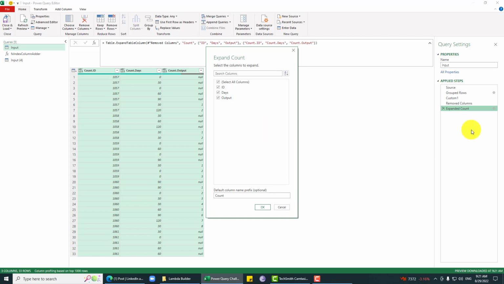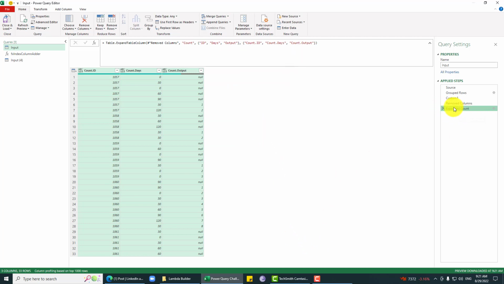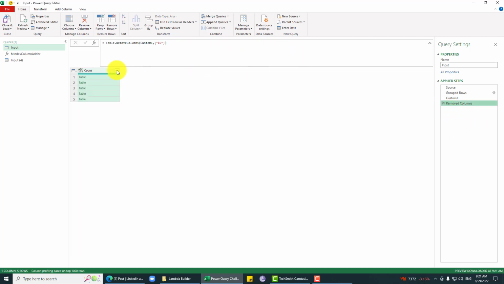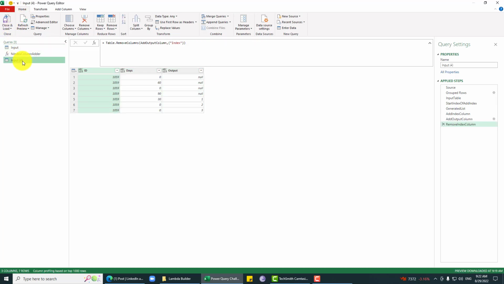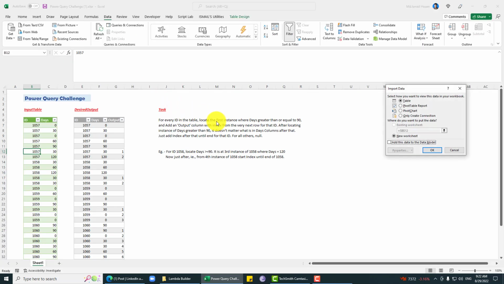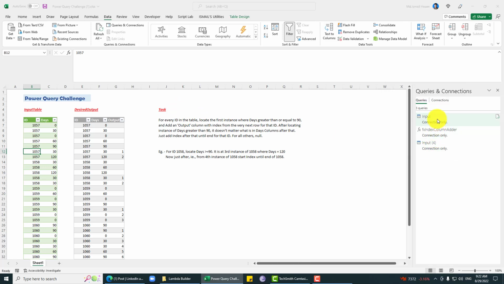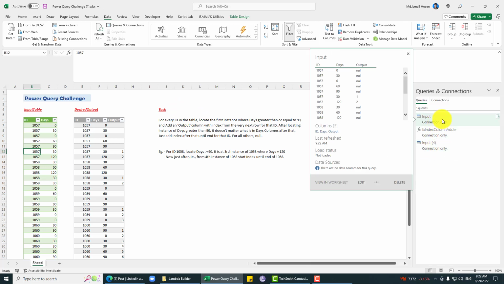This is null, null, null, null, and 1, 2, and so on. Now we can just save and reload, create a connection, and then I'll just reload this one. So this is our expected output.